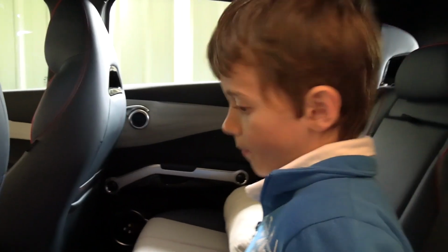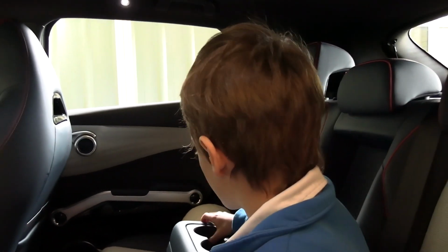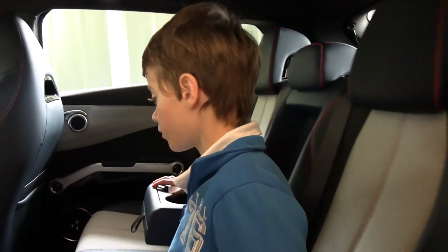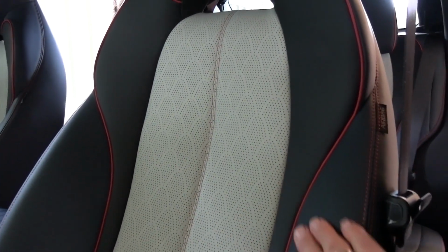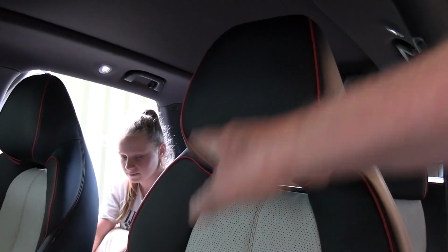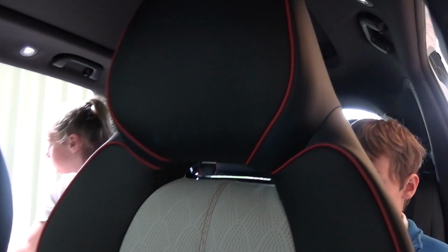And you've got the armrest there, Marley, so the armrest comes down in the centre. Yep. You've got cup holders, so you can put your cups in there. And your child seats would easily fit in there, wouldn't they? Just looking at that seat, I reckon we could comfortably fit two child seats and still have the use of that armrest. We mentioned in the other one that the headrests aren't adjustable. No, they're fixed. And they are very concave, deep seats, which look beautifully comfortable, particularly with that high-speed rally driving. If you're short and your head comes here, it's a real problem, because that's sitting at the back of the head and pushing your head forward. Yeah, so that's why she has that little cushion there.